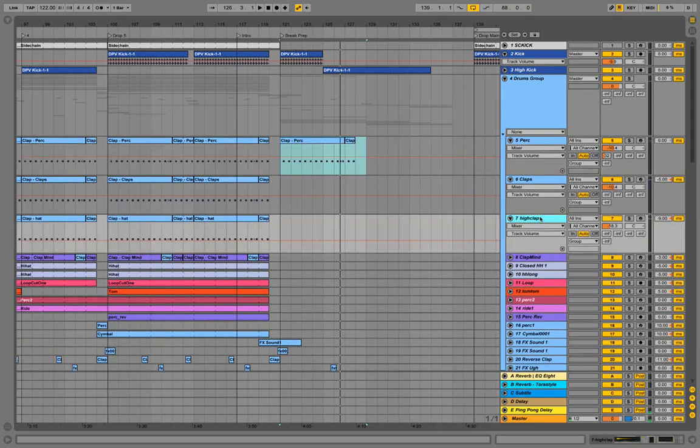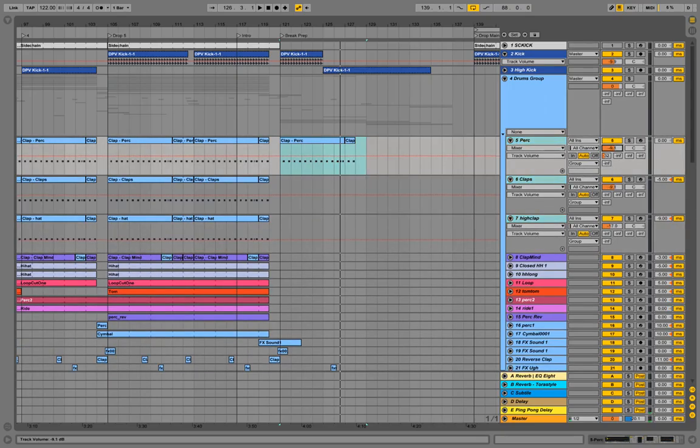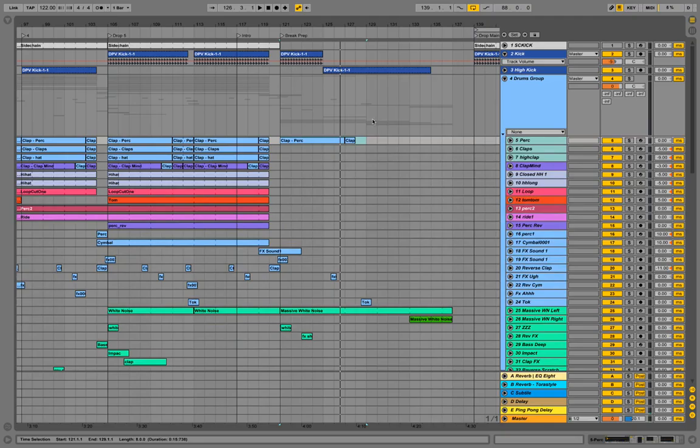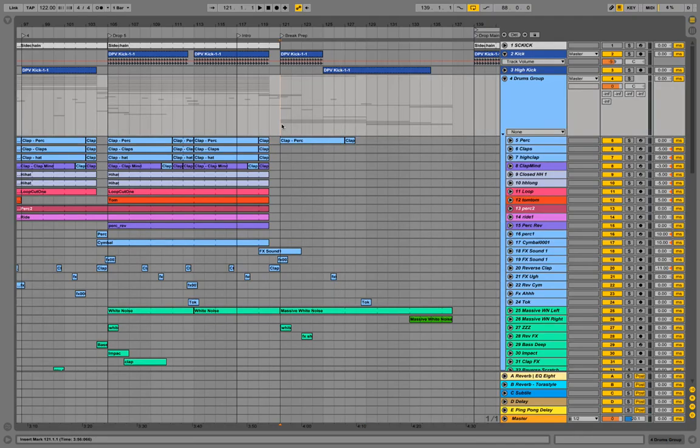Actually take those 3 upper claps and bring them in a bit louder again, and play this perky clap here in the break.